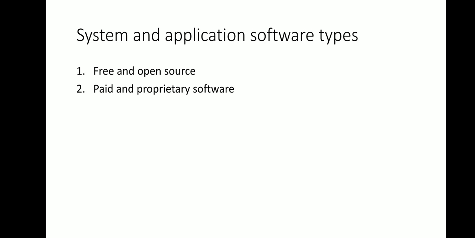And paid and proprietary software. This is software that is to be paid for to use, either permanently or temporarily. Those types of software are paid and need a license to use. The license of the software would not be provided unless it is purchased. Similarly, end users are legally prohibited from stealing the software program or using a pirated version of the paid and proprietary software. Some examples of paid and proprietary software are Windows, Microsoft Office, Adobe Photoshop, etc.